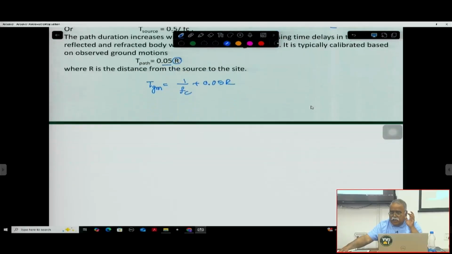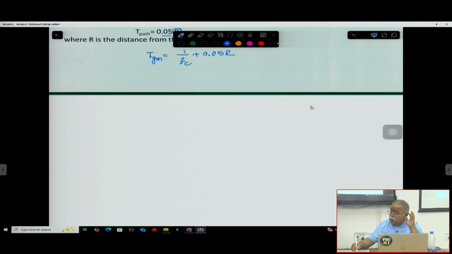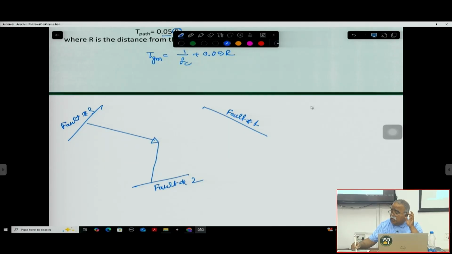So see, suppose this is a site, there might be one fault like this, fault number 1. There might be a fault like this, fault number 2. There might be another fault, fault number 3. And each one is contributing to the earthquake at this site, right?